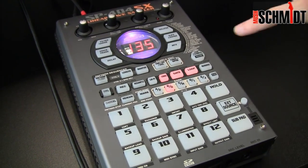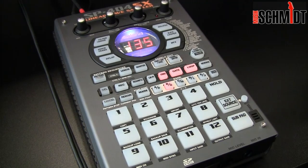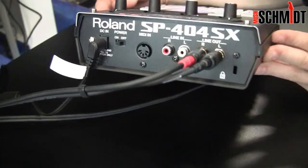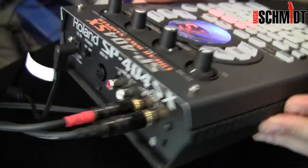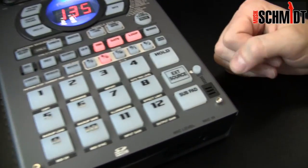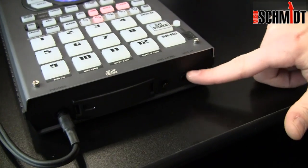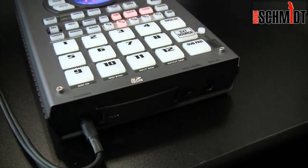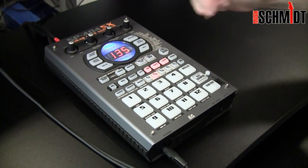You also surely can sample directly, so if you have a CD player or you're using turntables, whatever, you can go into the back part, into the line inputs, which are cinch inputs, and sample it directly. And you also have an internal microphone and can plug in a dynamic microphone in the jack input here. You also can change the level and sample directly. How that works I will show you now.